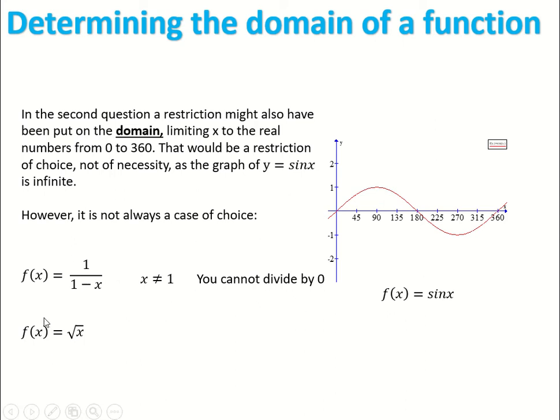So for the second one, if we've got the square root of x, the idea is we can find the square root of any number apart from negative numbers. So x cannot equal anything less than 0. Basically, we want x to be anything that's greater than or equal to 0. We can find the square root of 0. Square root of 0 is just 0, so that's fine. It can equal 0, but otherwise it has to be greater than 0. We can't have it less than 0. In other words, you cannot find the square root of a negative number.